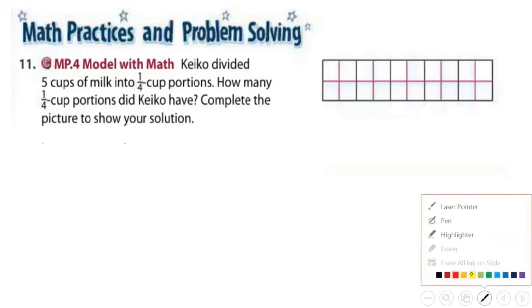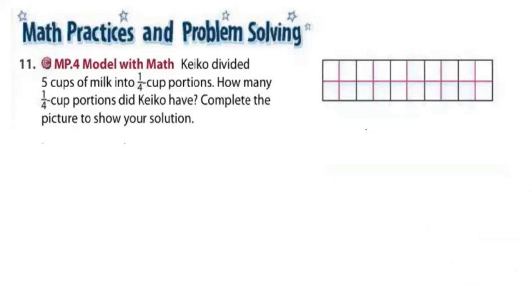He started with the 5. Okay, he said divided 5. So 5 will be divided over what? Over 1 over 4. So he will divide each one inside 5 in 4 equal parts. So this is 1, 2, 3, 4, 5, and he divides each one in 4 parts, each one in 4 parts, each one in 4 parts, and so on.